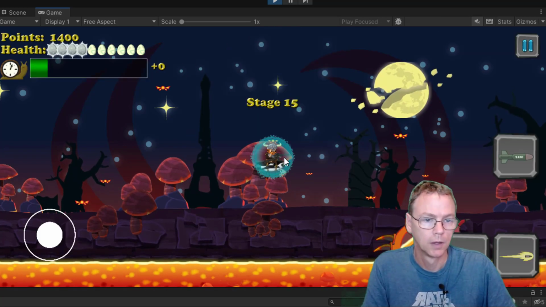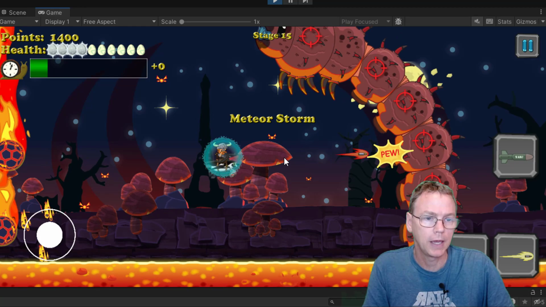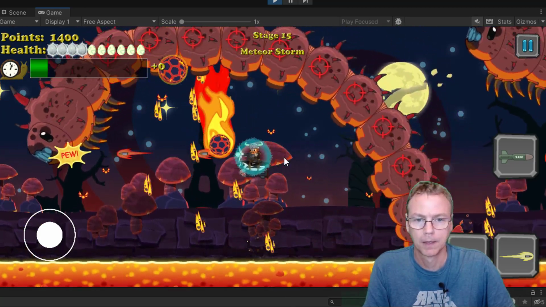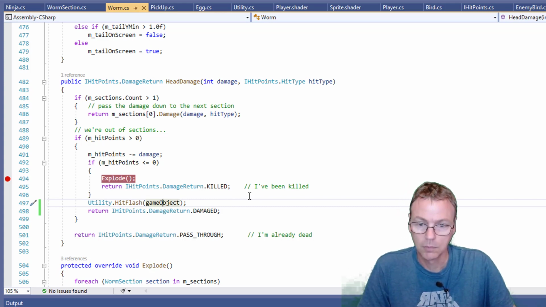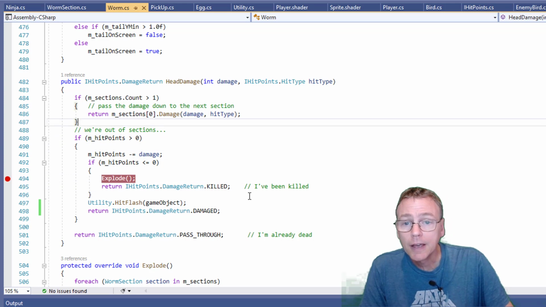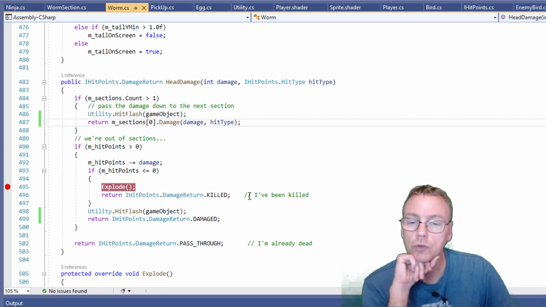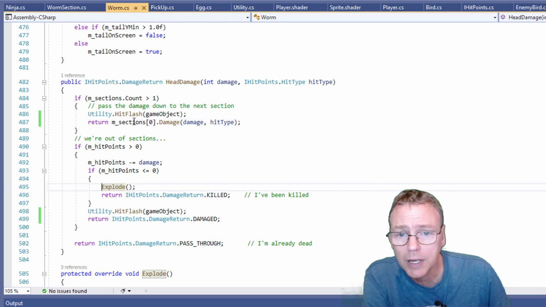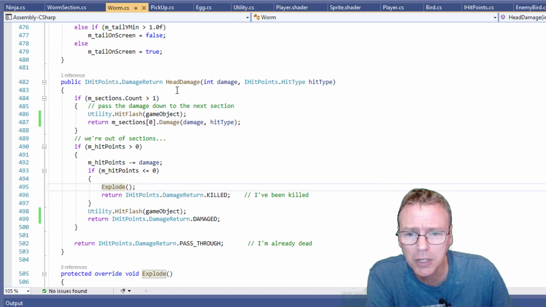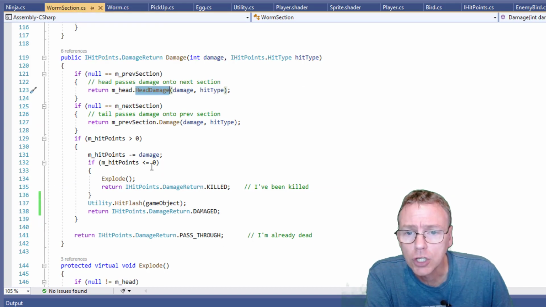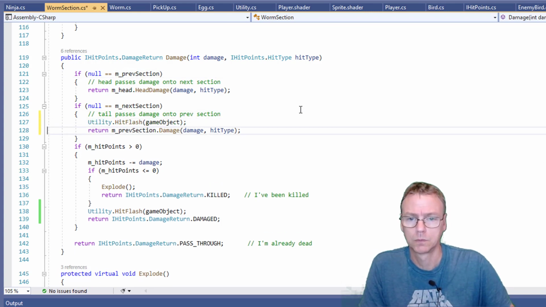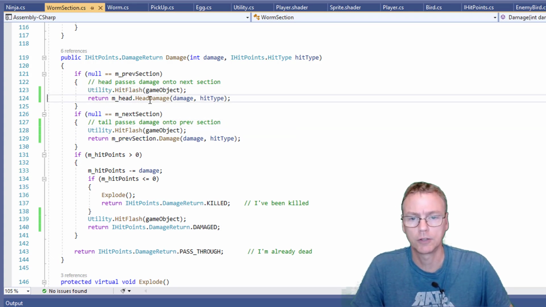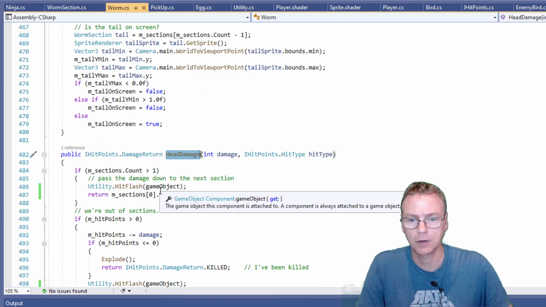Zoom game. There we go, wormizoid. Oh, the worm head is not flashing. If I had sections, this is where it was passing it down. So we'll flash them both, that'll be all right. What happens if you hit a tail? Is there a special thing for tail damage? Worm section. If. Yep, that's this one. Let's just concentrate everything right there. That means I can take that out of here now.